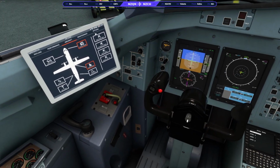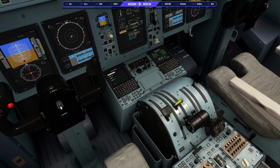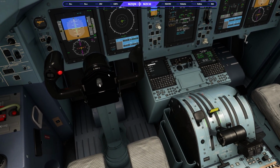I will caution you, don't expect to put this thing in the simulator, plug it in and go. The throttle calibration took me a while. It's a whole new thing. It doesn't have an auto throttle. It has a power management. So you're kind of caught in between just a generic, like my Bravo throttle quadrant and the TCA Airbus.